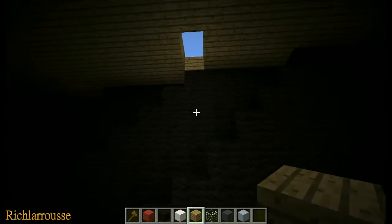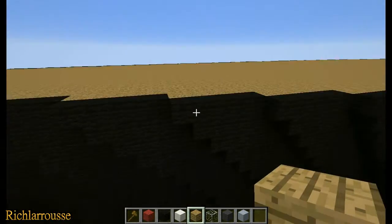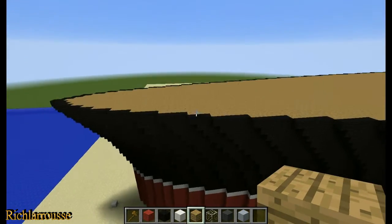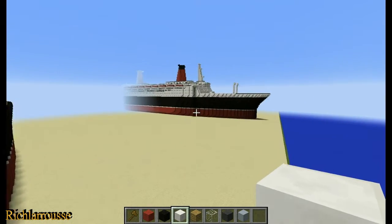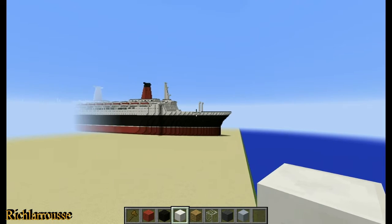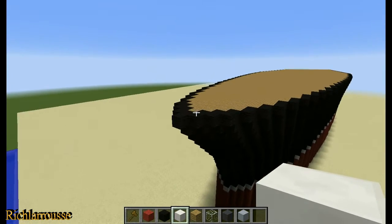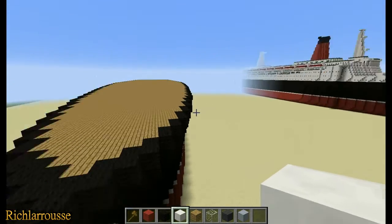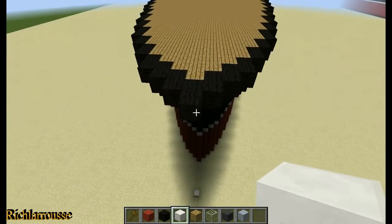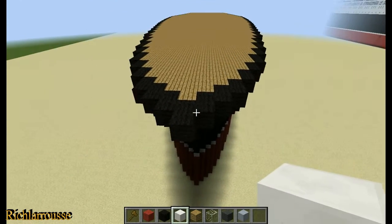Now I'm going to find the way out, close that up, and what we're going to do now is add the white section to the bow, which is going to be the support for the fo'c'sle. You've got a white section around the bow, and that's what's going to support the fo'c'sle deck — and also run along the side as well. I'm going to work on the centre and the left-hand side, and then when I'm done I'll copy it over to the other side.